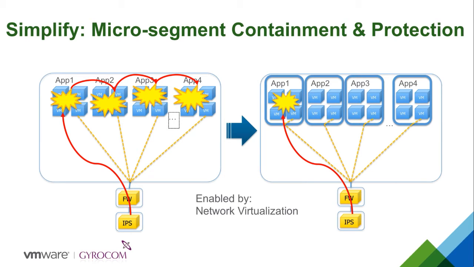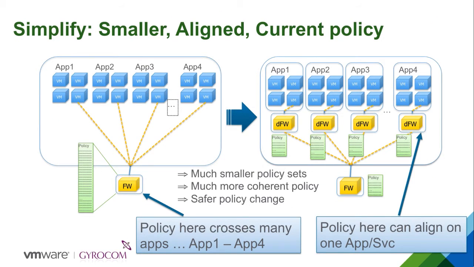This has a dramatic effect on policy. Rather than having all protection at the edge of the data center with all policy aggregated into one place across all applications, policy can now be placed right at the perimeter of the individual application or service. This means the policy is more focused and more coherent, and when it needs to change to address an emerging vulnerability or a new kind of attack behavior, it can do so without fear of interfering with an adjacent application.